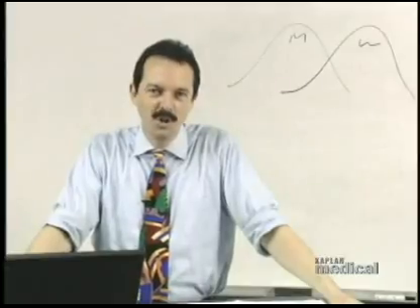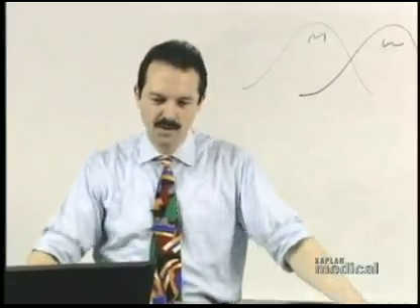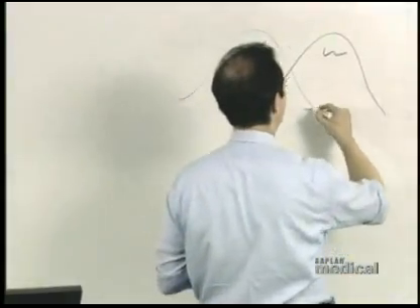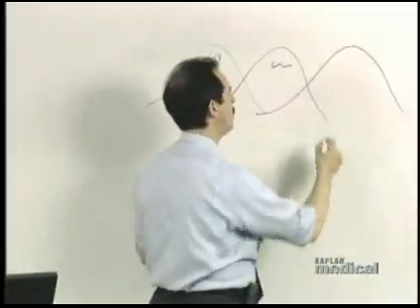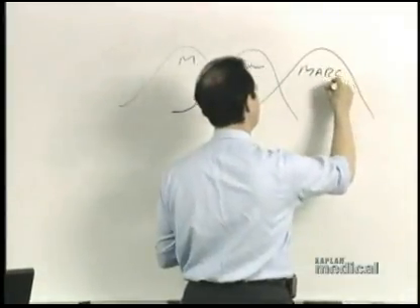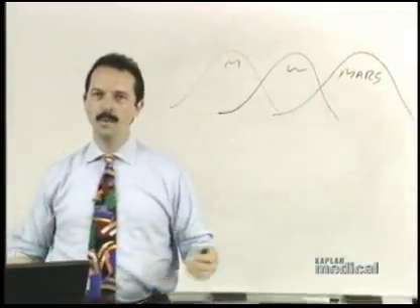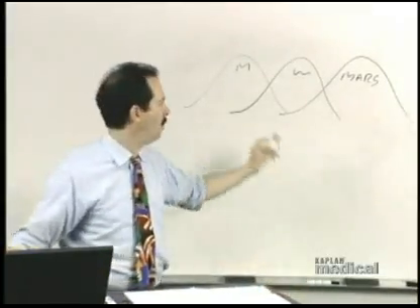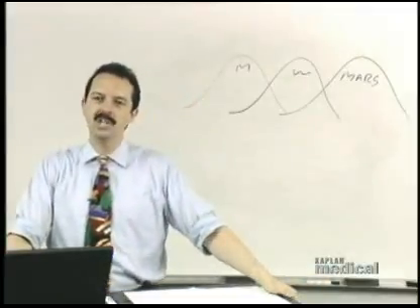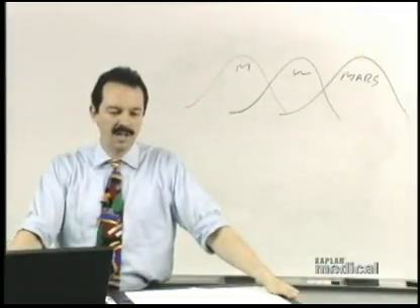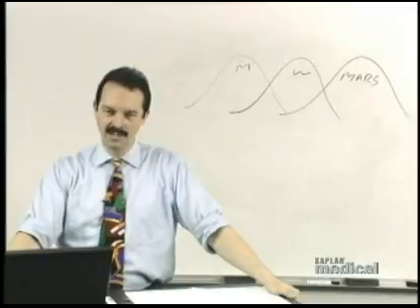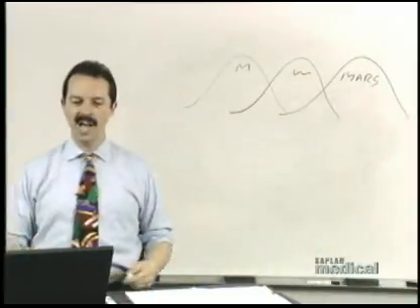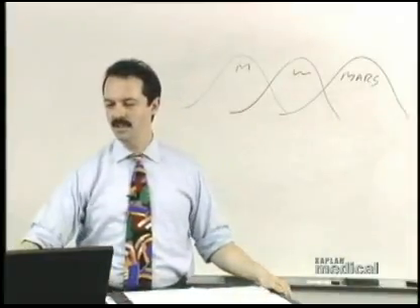T-test, 2 groups only. So suppose I want to compare the heights of men and women, and I know you've been busy studying, you probably don't realize it, but we discovered life on Mars. I want to compare the heights of men, women, and Martians. Can I do a t-test? No. Why? It's got 1, 2, 3, more than 2 groups, so I can't do a t-test. Instead, I'm going to do an analysis of variance. Why do I do an analysis of variance? Because I have 1, 2, 3 groups. I'm now out of t-test territory. I'm into analysis of variance.